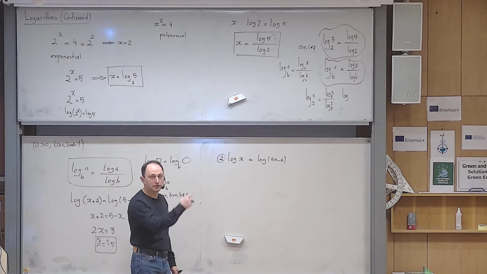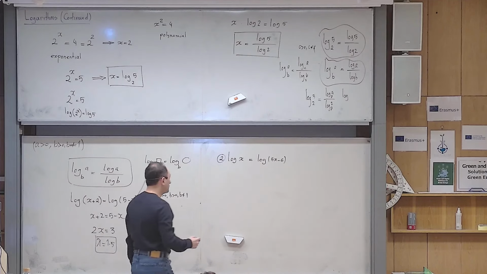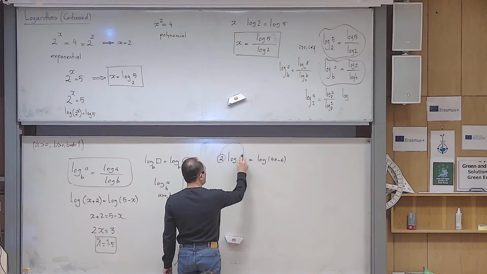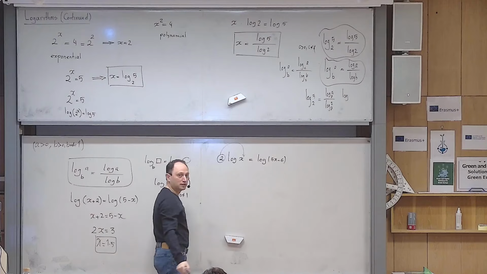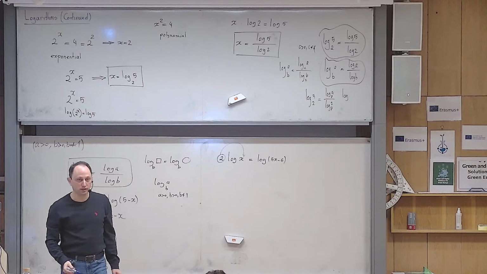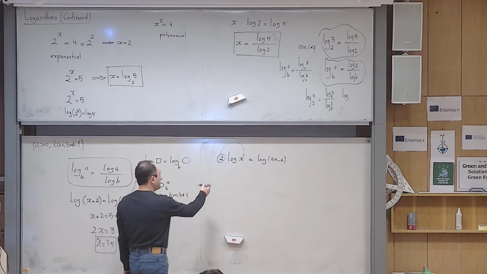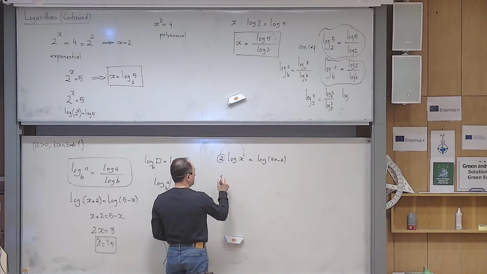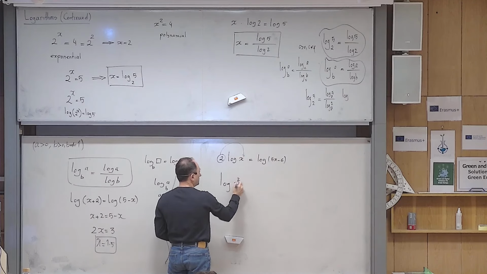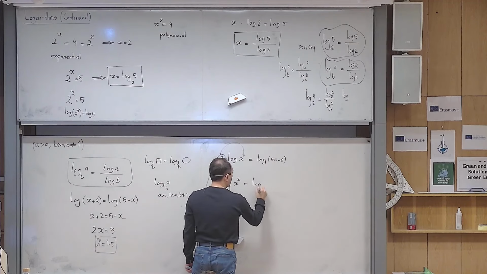So I told you that there is a way to get rid of that 2, and that is using the formula. So what should I do? I can get rid of it. Of course, the best way of getting rid of it is just erasing it. But of course, your points will also be erased by your teacher. That's not a good idea. So then you have to get rid of it in some way. So how do you do that? According to the formulas, I can get rid of this 2 by putting it up there. Yes? And then it becomes logarithm of 5x minus 6.